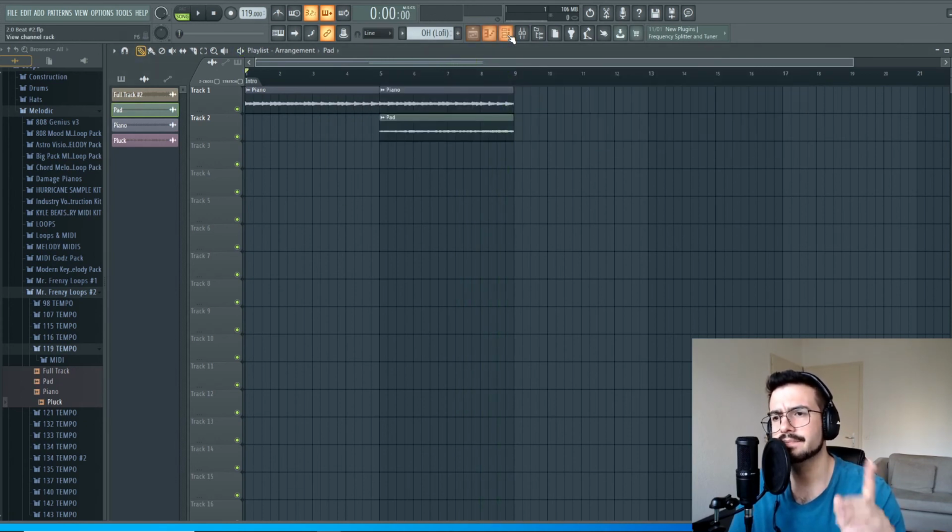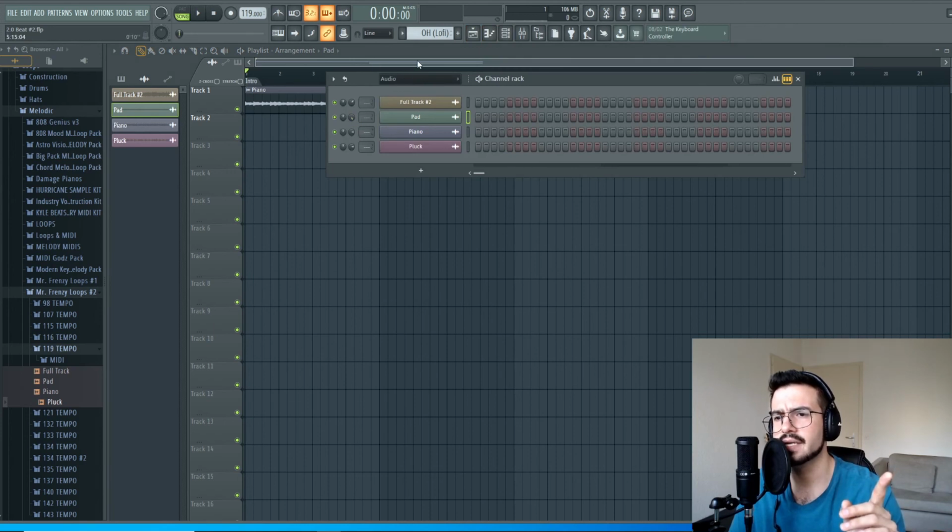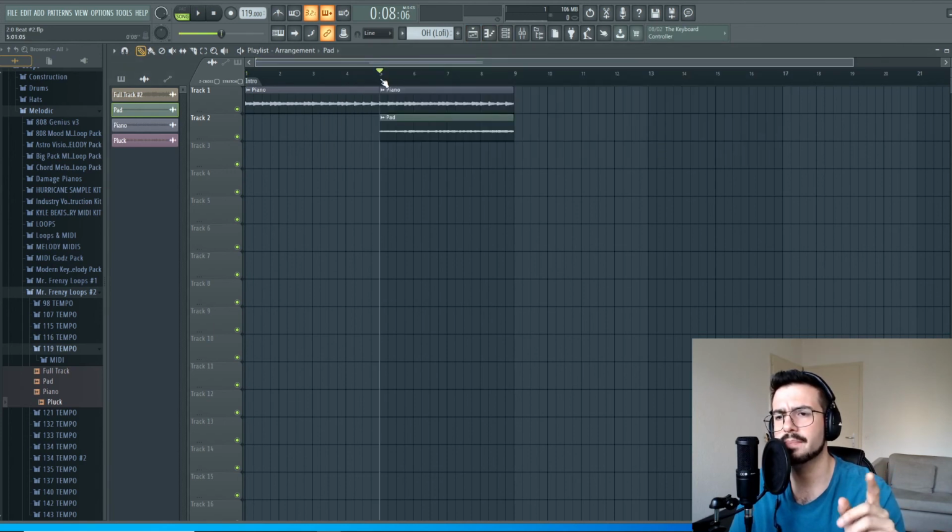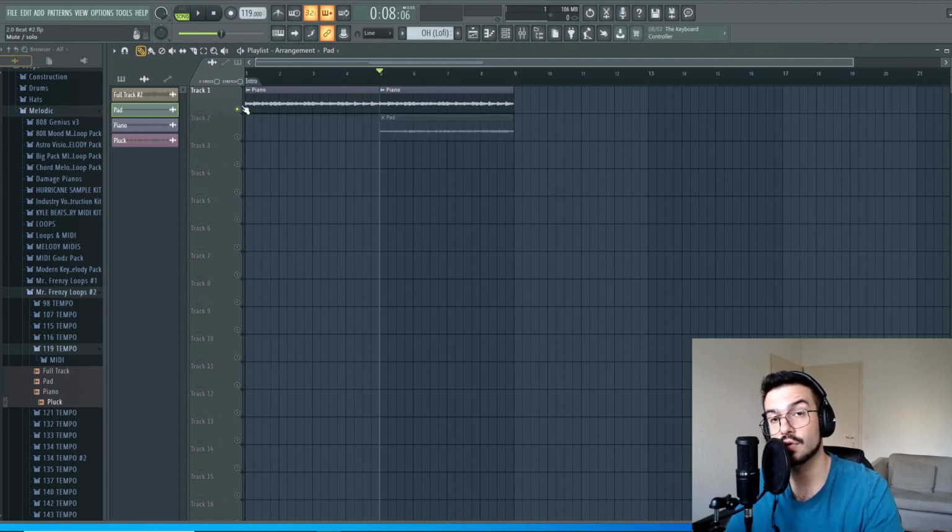I like that. The reason why I like that is because the pad adds a little bit more of an atmospheric characteristic right before the next part of the song. Okay, so that is my standard basic introduction. It's really not much. It's literally just 2 sound components that I'm putting together that guides the listener into the beat.